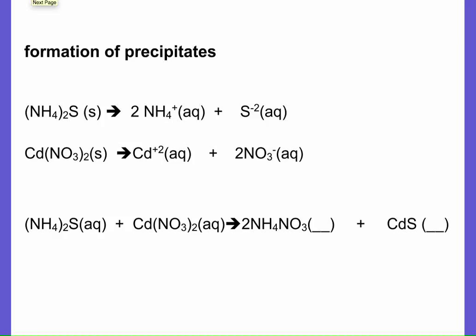Okay, so one kind of reaction we're going to talk about is formation of precipitates. Basically, as we've already talked about in this class, you have 2 different compounds that are dissolved in water, and then you mix those things together, and sometimes a precipitate forms, sometimes it doesn't. Basically, what you need to do for any of these kinds of problems is just figure out what new compounds can be formed, and then figure out if those compounds are soluble or not.